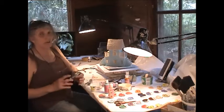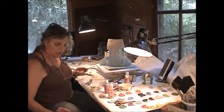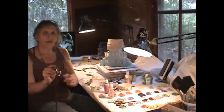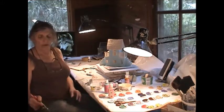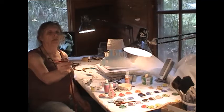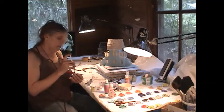Okay? I'll just clean this out now. This is a Paasche single action airbrush, and the color cup is right here. They also have little bottles that you can use, but I prefer using the cup. So I'm just pushing some water through that. I don't want to spray it on the lens. Oh, can you see that? So I'm just pushing some water through there to clear the brush, and then I'll fill it with some more color.